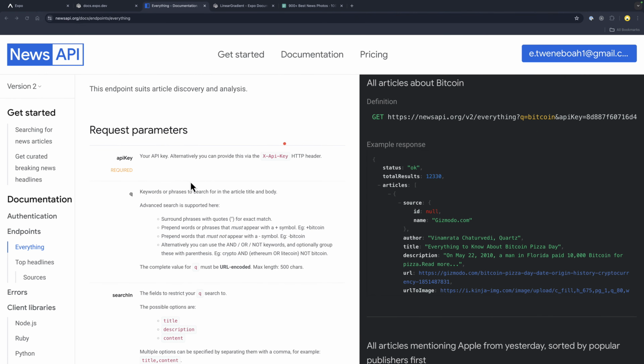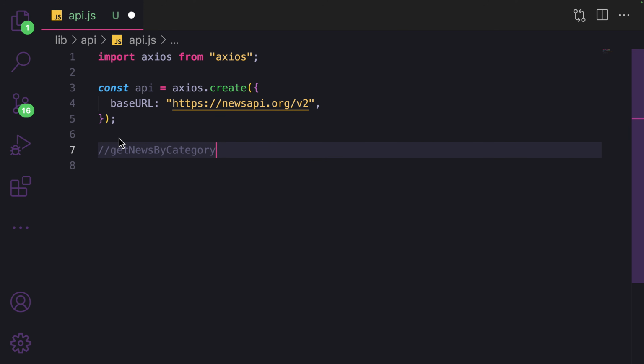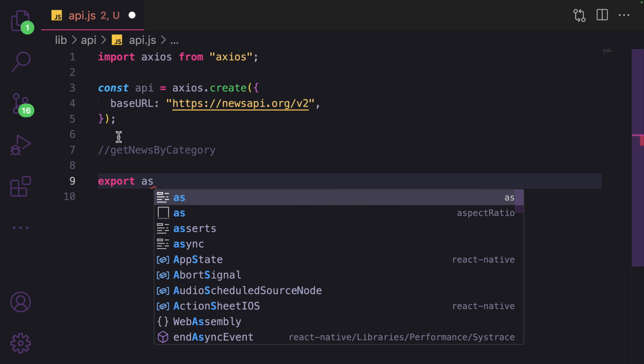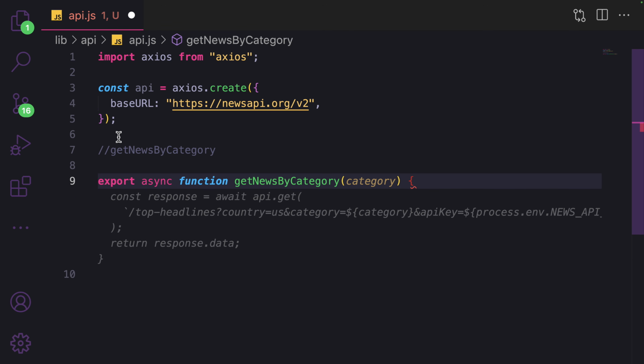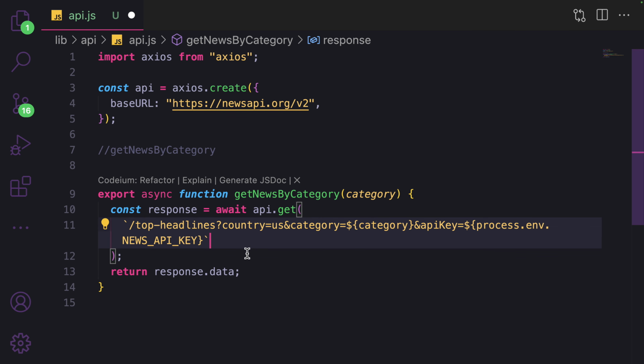With this one being said, let's continue with our logic. The function here is going to be getNewsByCategory, and the function goes like this: export async. This function is going to take in the name of the category, and let's modify the autocomplete here.